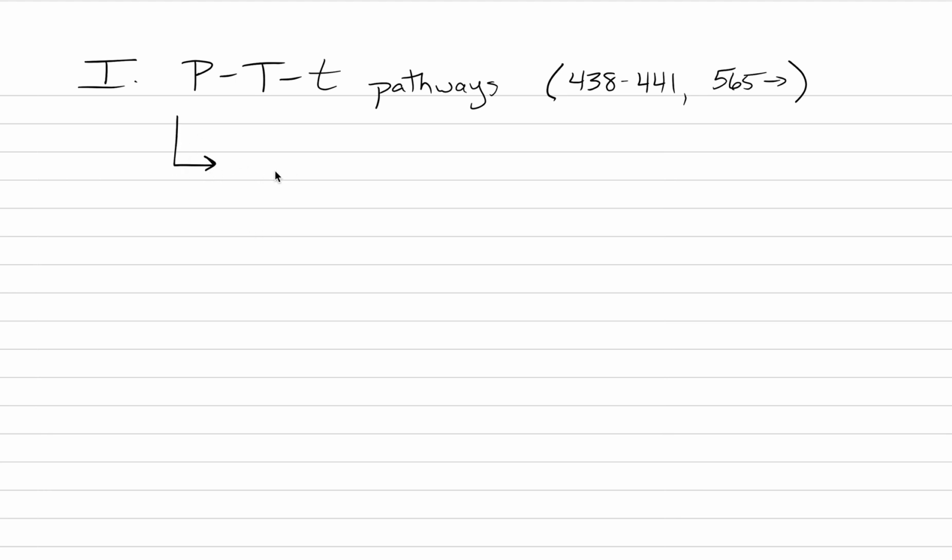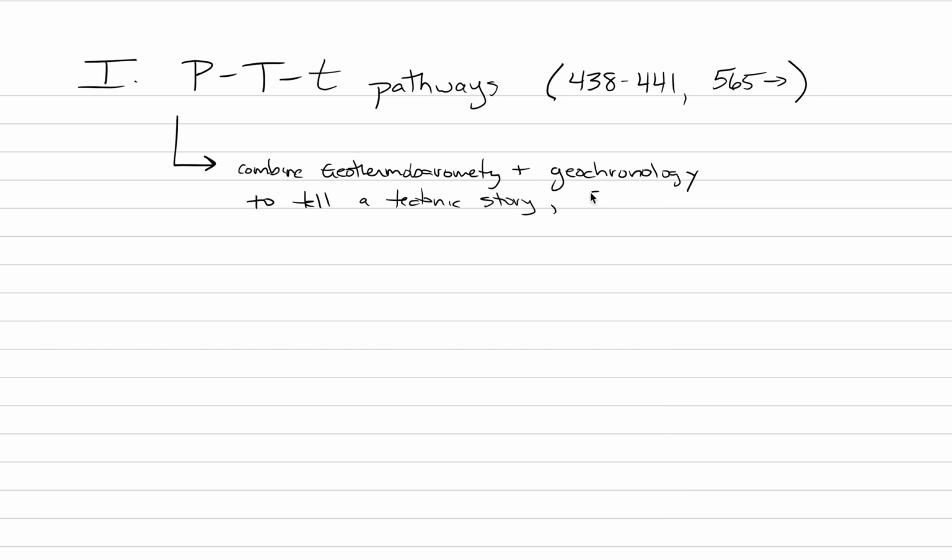And in fact, we'll go ahead and put this down in our notes, that we are going to combine geothermometry, geothermobarometry, and geochronology, right? What we talked about a little bit earlier in the semester with how we can extract age from a rock in order to tell a full tectonic story. We could call that a tectonic evolutionary story.